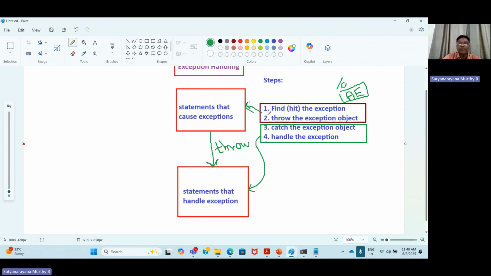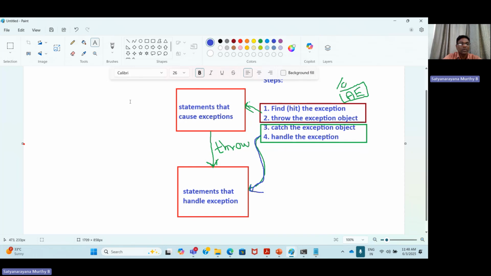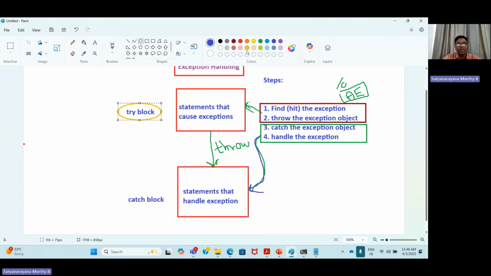It performs these two steps: catch the exception object and handle the exception. The first block is known as the try block and the second block is known as the catch block.